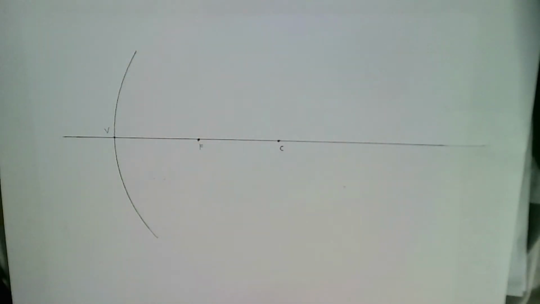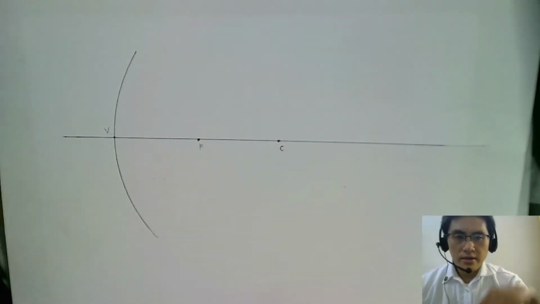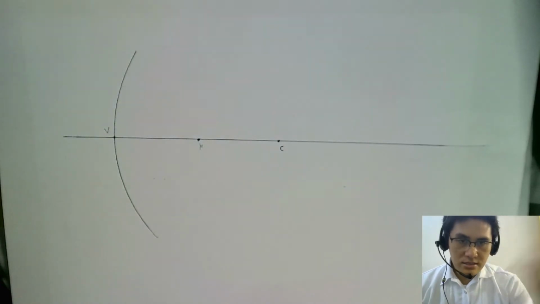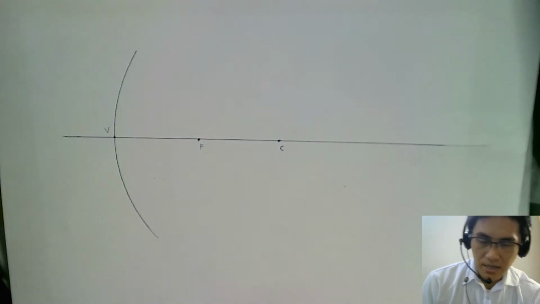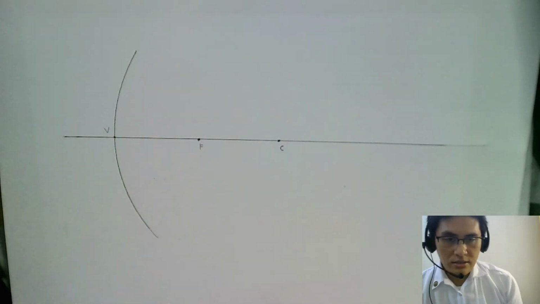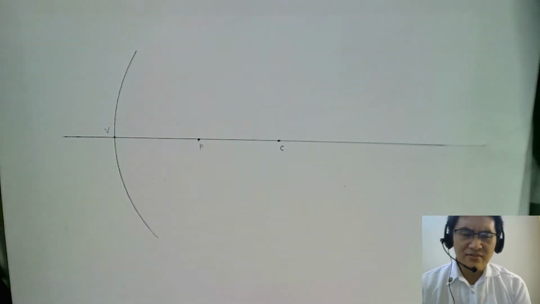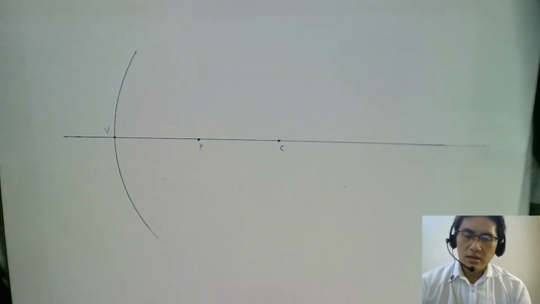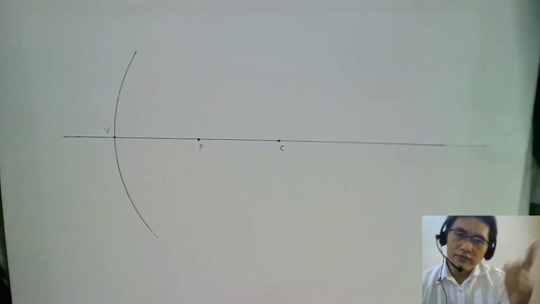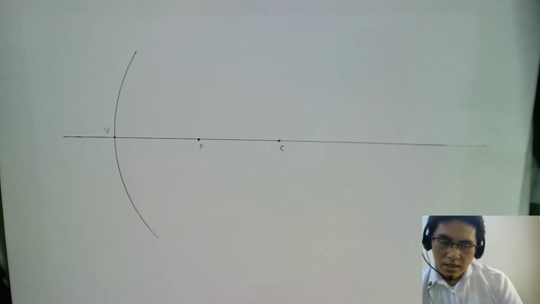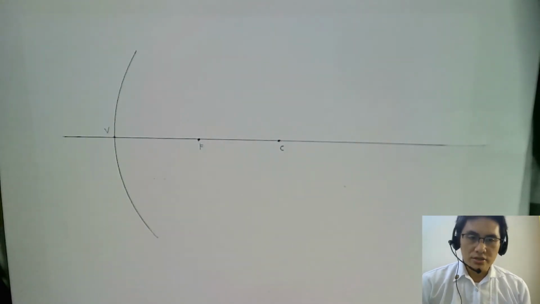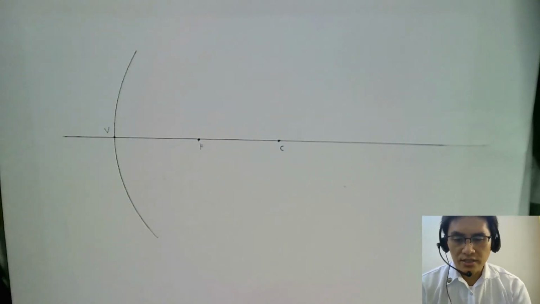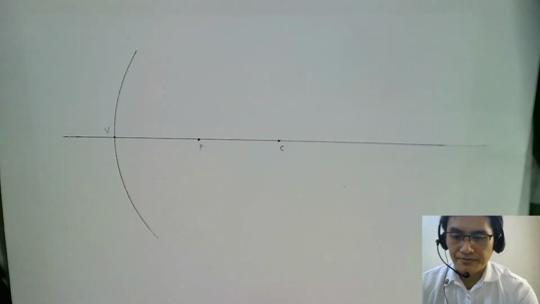Okay. So again, the part where you made the curve using a compass, mimicking the surface of a sphere, is important. You cannot just make any curve. You have to base it on a real sphere. And again, even this is not accurate because in the real world, you have to make the surface parabolic. But, you know, spherical surfaces are approximations of parabolic surfaces. So this is good enough for some examples.